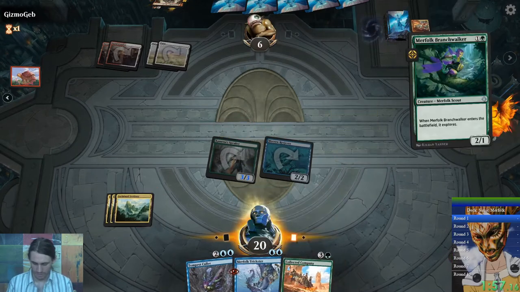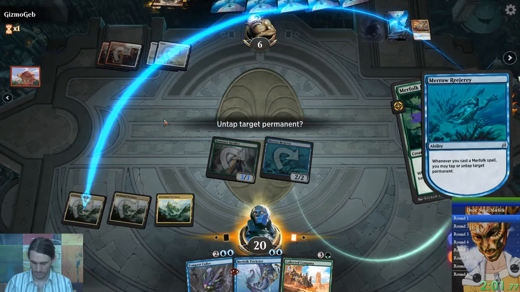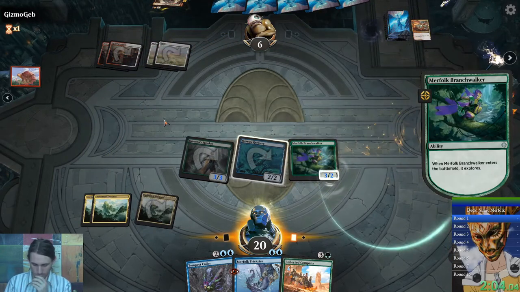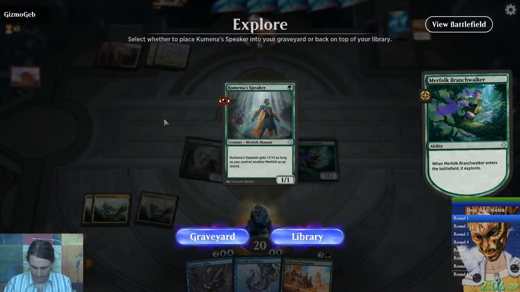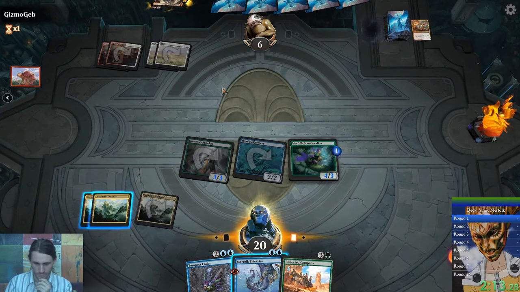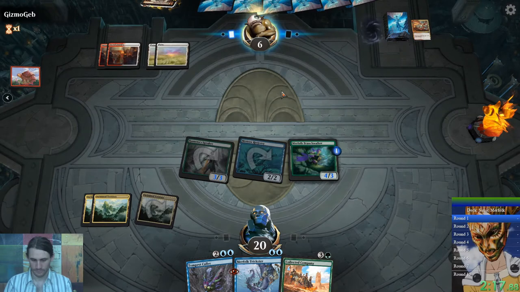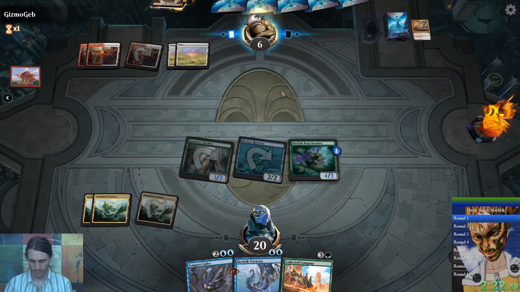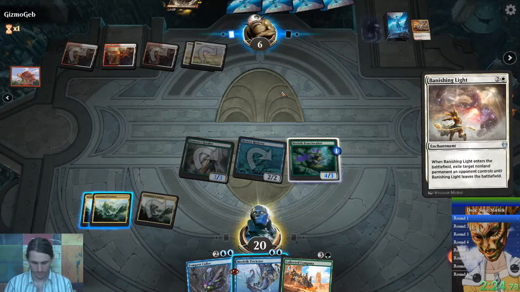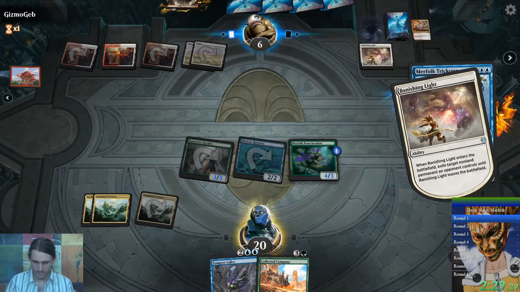Alright. Branchwalker, find a land for Collected Company. Here. That one. Cool. Find a land. That's not a land. Do we take it? I think we don't. I think we put that on the bottom. Gonna be a little bit risky here. And then we'll pass along. Okay. I could have played Trickster on the... Oh, hello. Oh, we have lethal. We have lethal now.